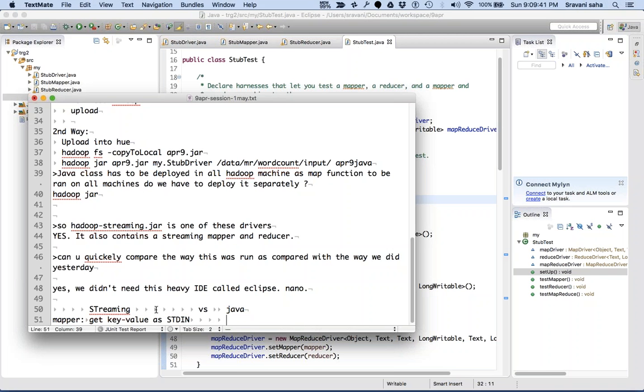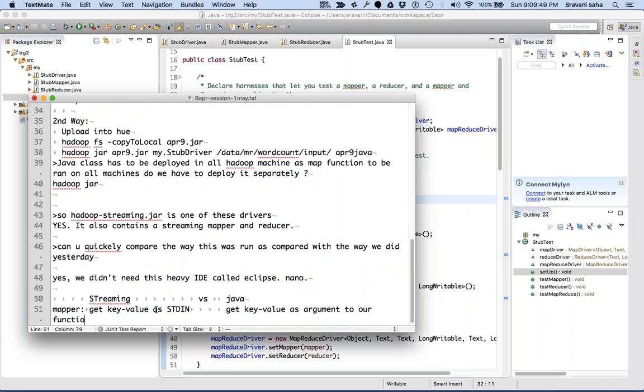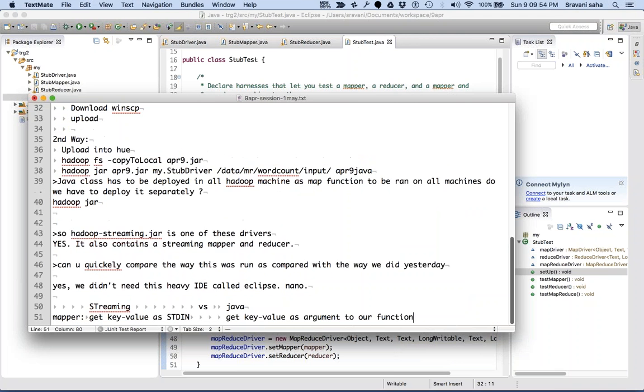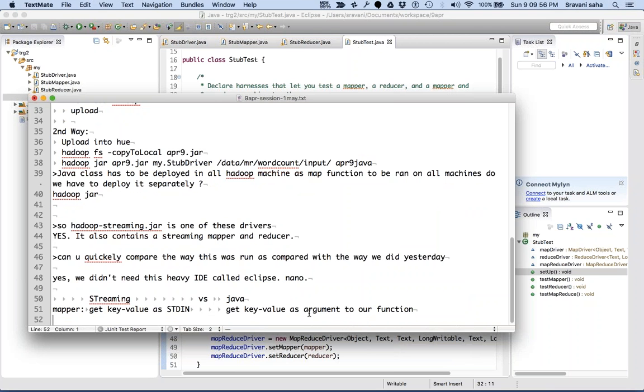While in Java we get key value as argument to our function. That was the first difference between Hadoop streaming and this one.